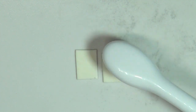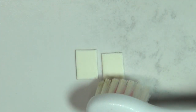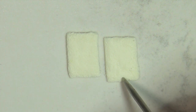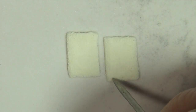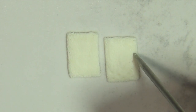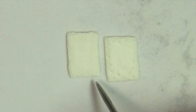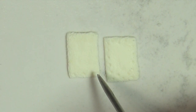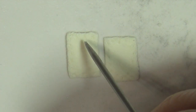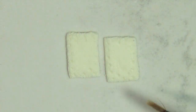Then use the toothbrush to add some texture, keep it out to the edge because the middle is going to be covered with icing anyway. Use a needle tool to make the little indents. To add some color, use some light shades of chalk pastel on a dry brush.